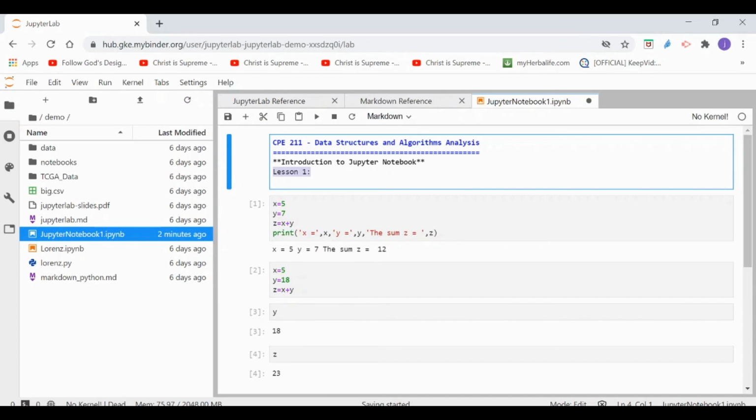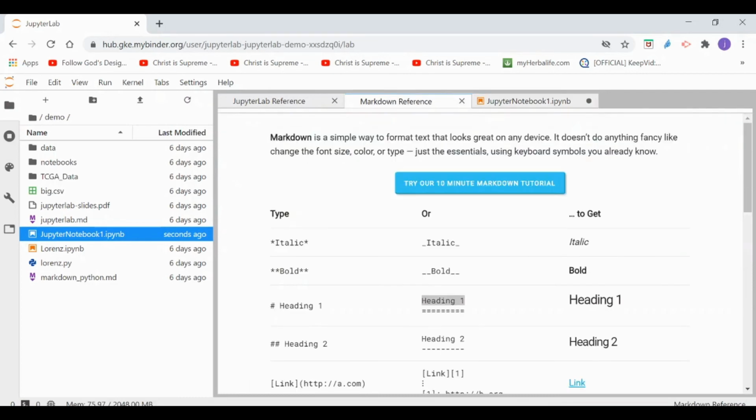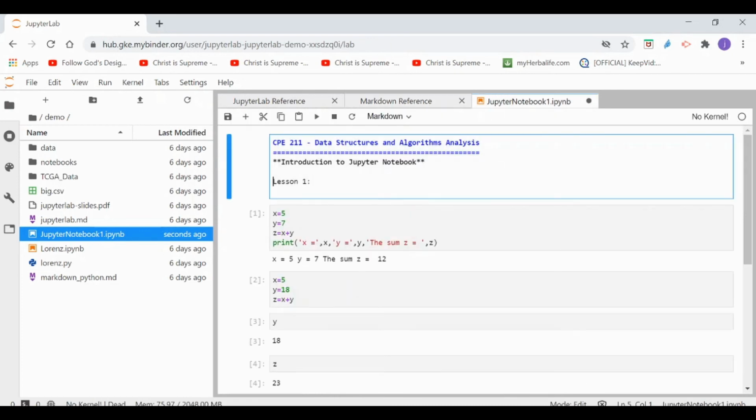So lesson 1 would be displayed as a paragraph text, or the normal way of displaying the text, like our output. Say we want lesson 1 to be italic, so we're going to surround it with 1 asterisk. So this is to start the italic effect, and this is to terminate the italic effect.